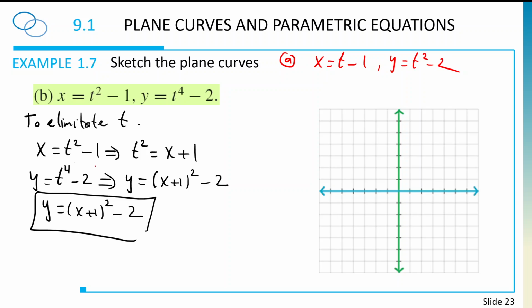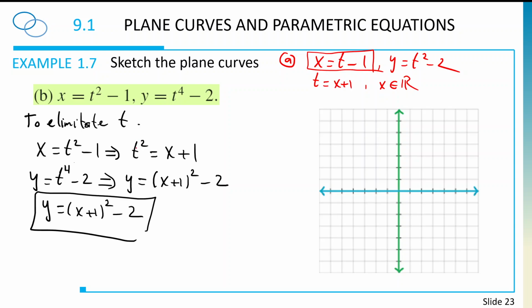In the first question, if we think about the t and x, here t was equal to x plus 1, which is a linear equation. This is defined everywhere. So x belongs to all real numbers and t belongs to all real numbers. We have no issues, no restriction. All real numbers are defined.